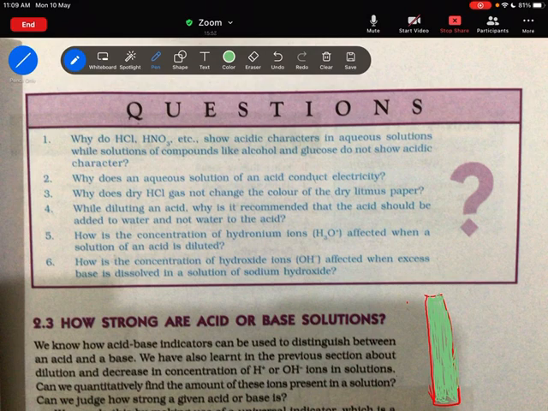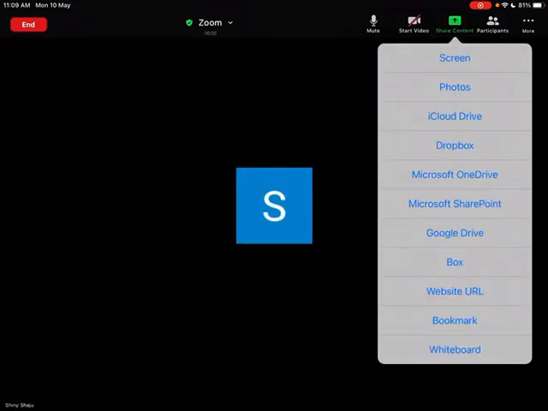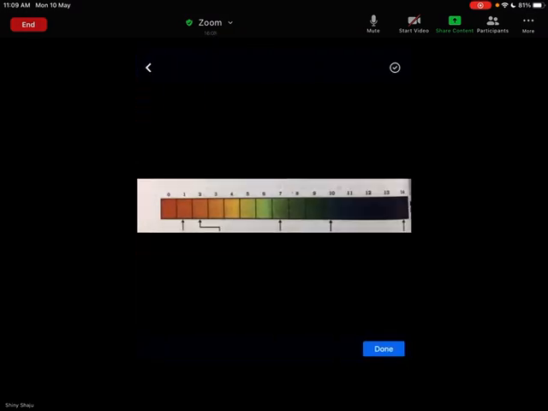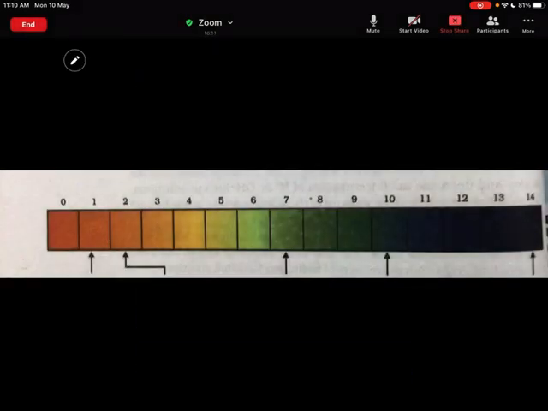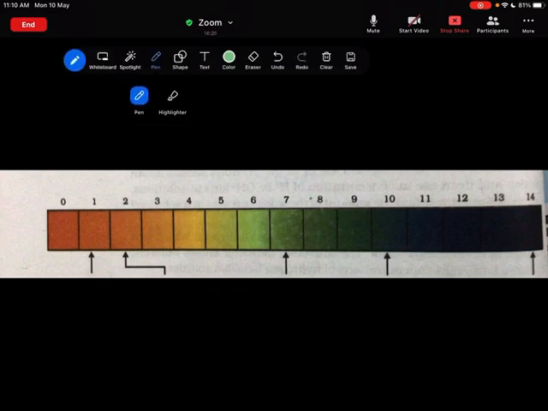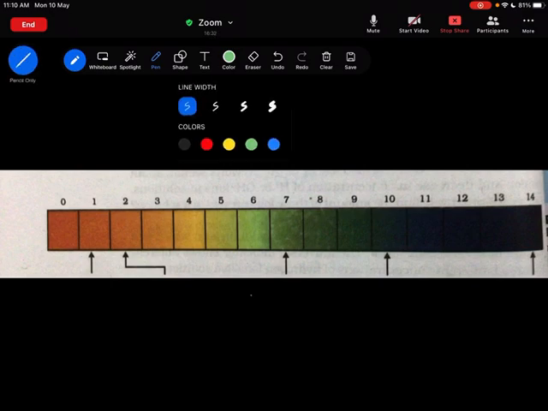Now you have to match this color with the standard colors given. What are the standard colors given? See, these are the colors. We got green color. So you will be matching with the colors given here. And our color is matching with, see, the color we got is matching here.